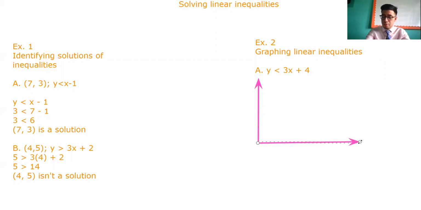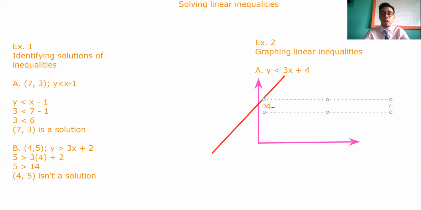You have this part, okay? And you have this line. I'm going to represent this line using another color. Imagine that you have something like this, okay? The important thing is that you have y less than 3x plus 4. Look that the y-intercept has to be at 4. Imagine that here is the 4 for y. I can write the 4 here. This is the y-intercept.